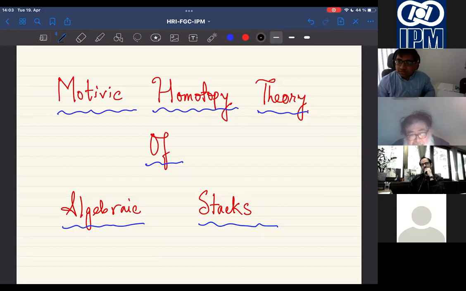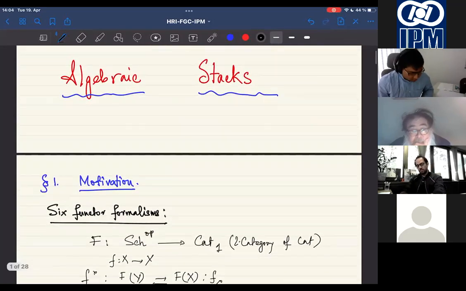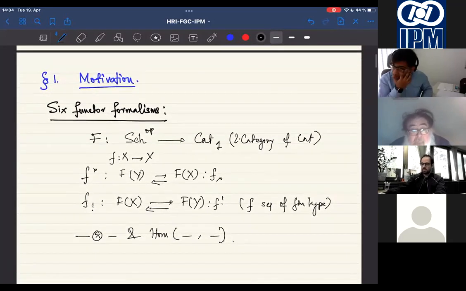So feel free to interrupt me if there is anything that you cannot understand. The main goal for me personally will be to give an idea of what this topic is all about and what kind of results I have got, not concretely, but just to give an idea of what this subject is. At first, before starting, as I said, I will try to motivate.